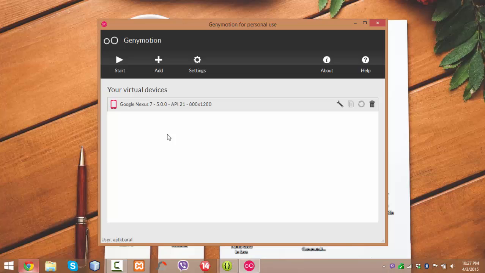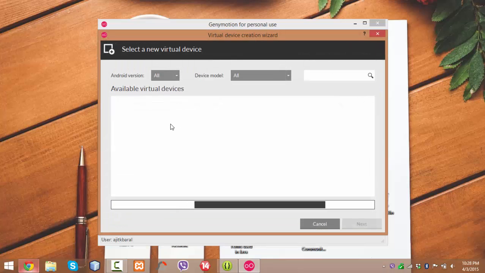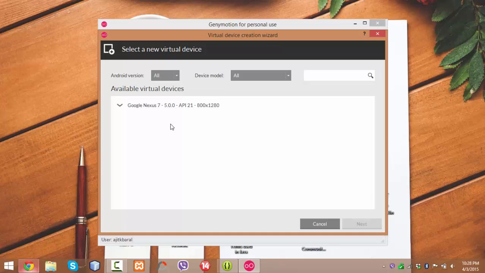I think in your Genymotion app, you will not see any of these, because you have not downloaded or installed any of them. So you need to click on add, and there are all the available virtual devices. You can see there is one Nexus 7, so you can get many of these.